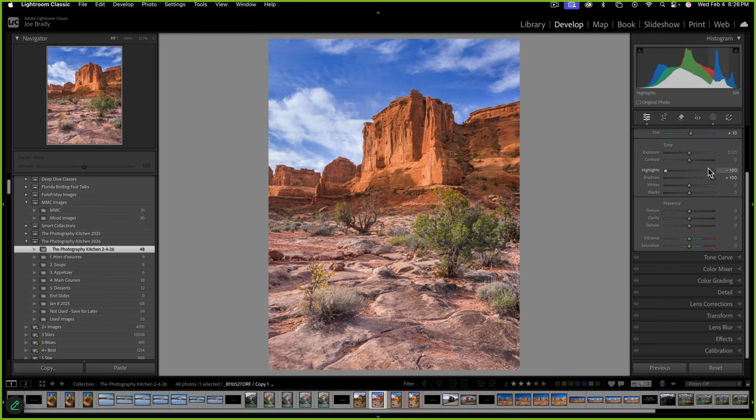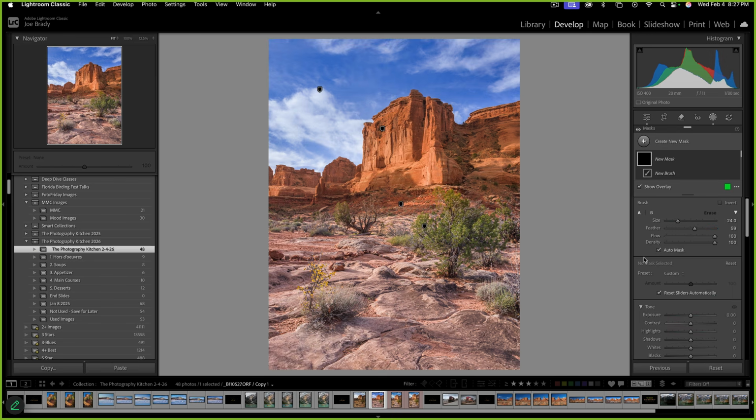I'm going to hit K. In this case, I'm going to turn off Auto Mask because I just kind of want to get areas. I'll make the brush a little smaller. I want that. I want this area here. I want this area here. I want those to be a little bit darker. In fact, come down here as well. I'm just going to be subtle, just going to bring the exposure down a little bit. And notice when I do that, it takes away visual interest.